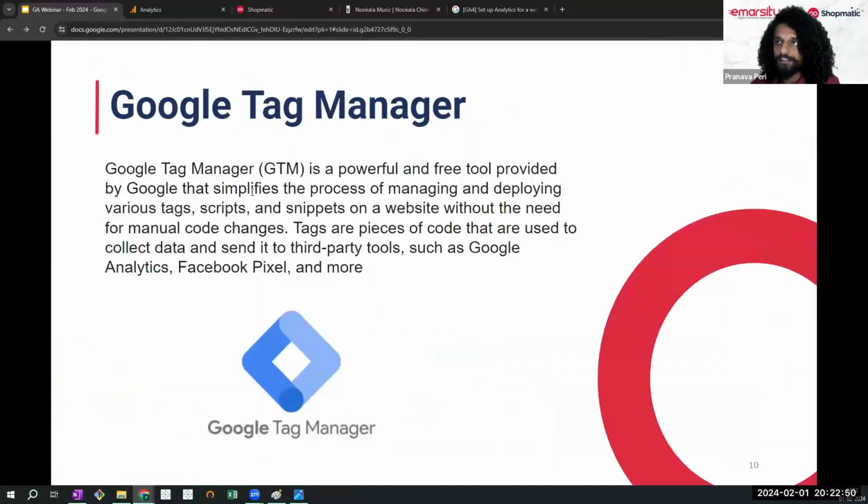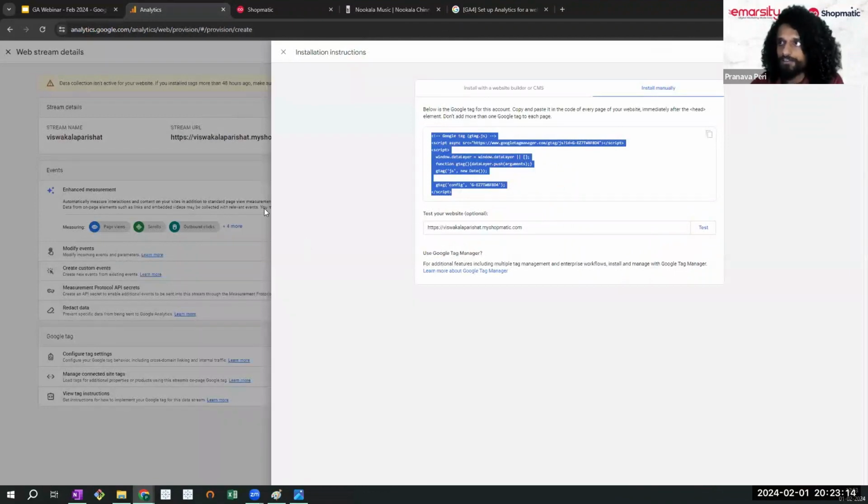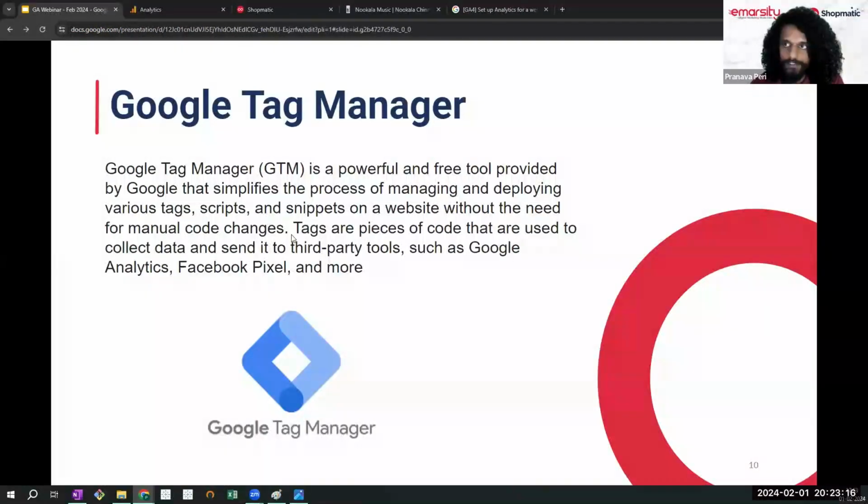So this is the third method: Google Tag Manager. Google Tag Manager is a powerful and free tool that helps collect data in third-party tools like Google Analytics, Facebook Pixel, and all that. You can simply go into Google Tag Manager and paste the same code that we have in Google Analytics under the GA section, and that way also you can start collecting data.